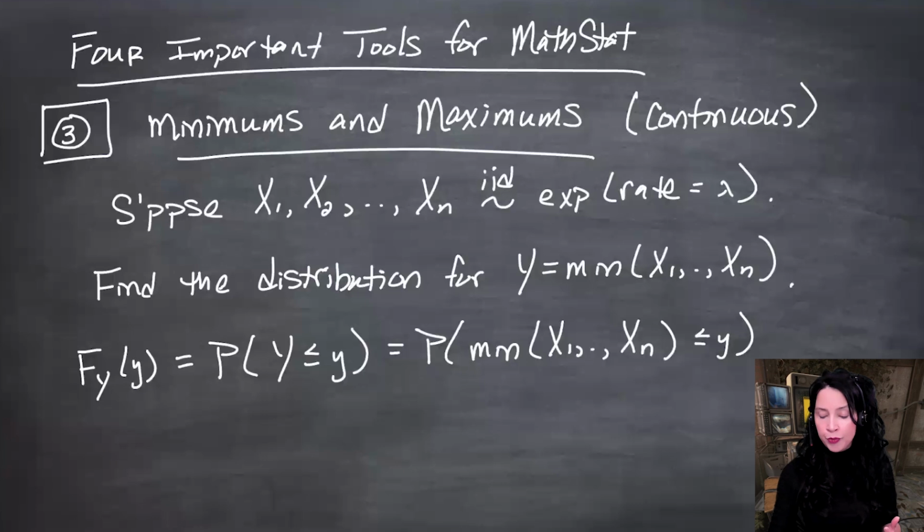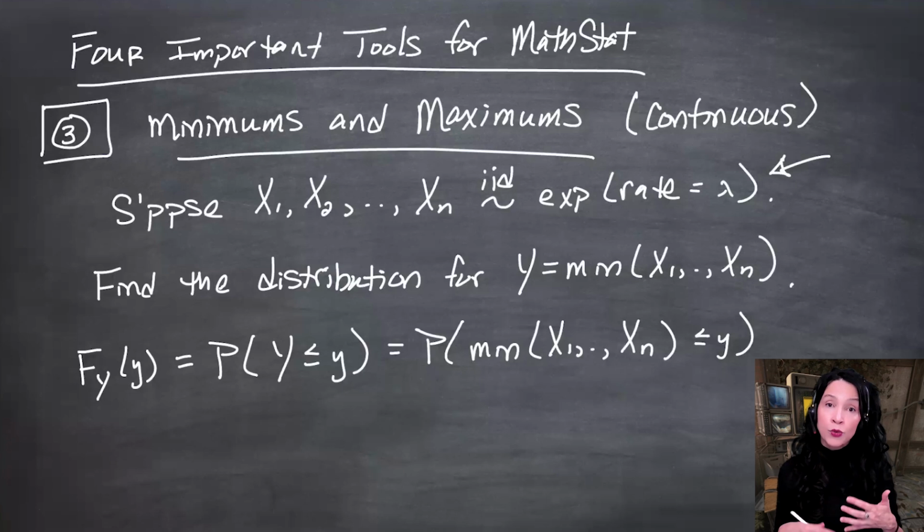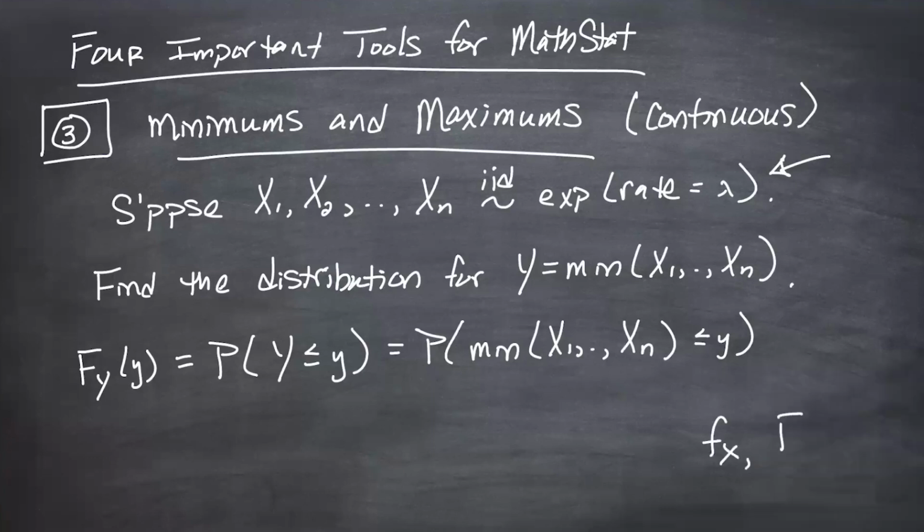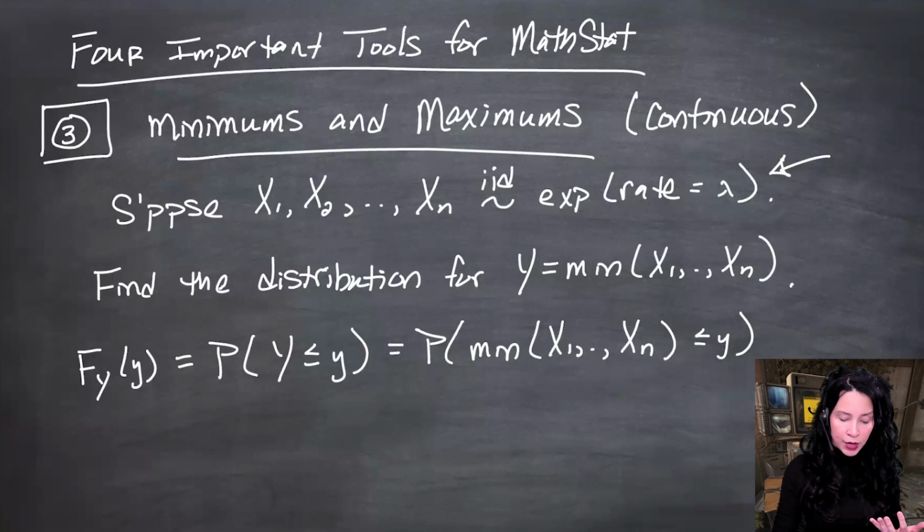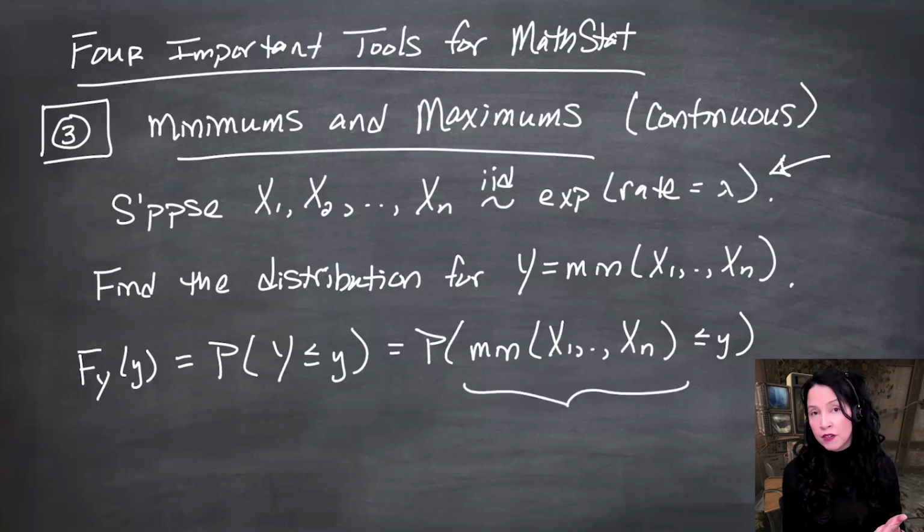So I do know the distribution for each of the x's. Actually, in this computation, I'm going to keep it generic, and then I'll go back to the exponential distribution. Suppose we have a random sample, x1 through xn, IID from a continuous distribution with some PDF f_X and some CDF capital F_X. Then to find the distribution of the minimum, I want to rewrite this probability in terms of probabilities for the individual x's, because that's what we know things about. We're given the distribution for the individual x's.